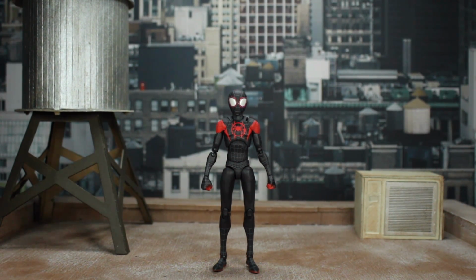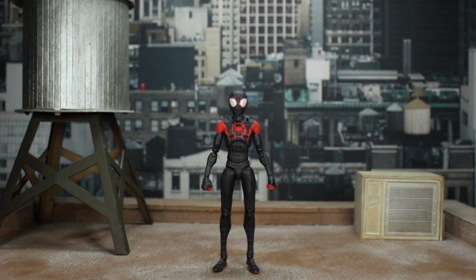Today I'm going to be showing you how to pose the Sentinel Miles Morales from Spider-Man Into the Spider-Verse. Now this one is going to be split into two Let's Poses. Today we're going to be doing him in the Spidey suit, and next week I'll be doing a Let's Pose on him in his kind of street clothes slash Spidey suit that we see him wear when he first kind of becomes Spider-Man.